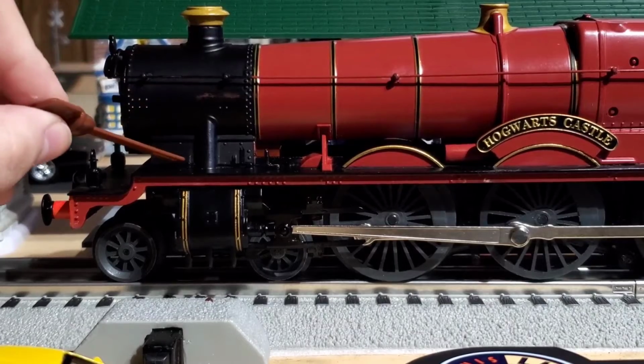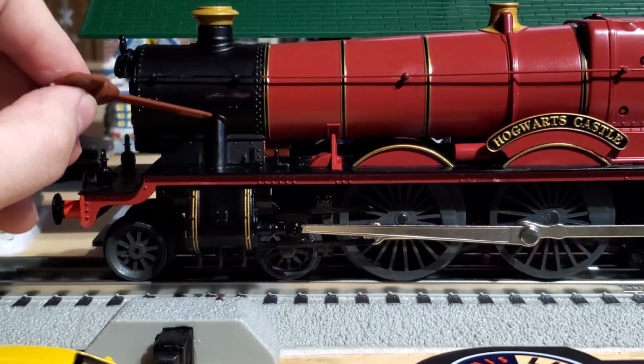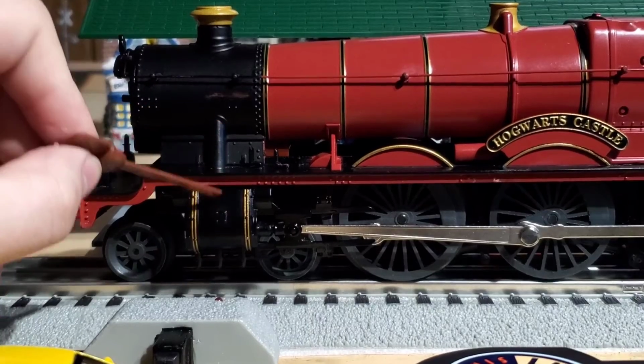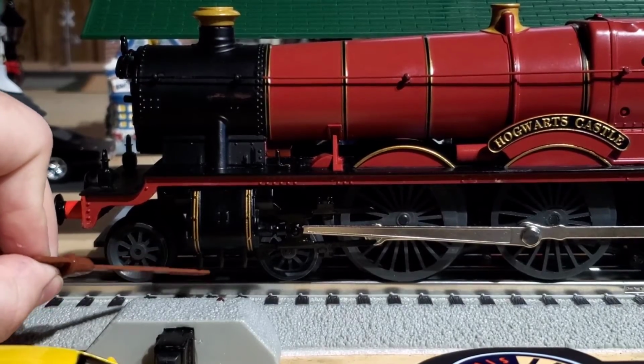As you can see right here, you do have some more casting detail, like riveting detail and so forth. Then right here you have this cast-in pipe, which of course allows the steam to enter the piston, which is right below here. And as you can see right here, it's a very well designed piston. You also have some piping down here.